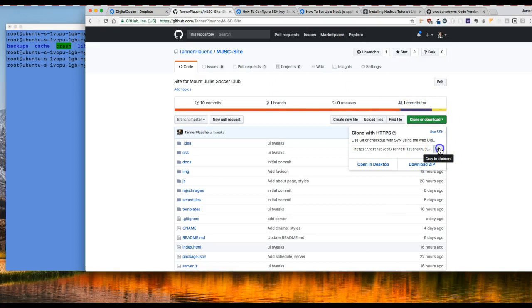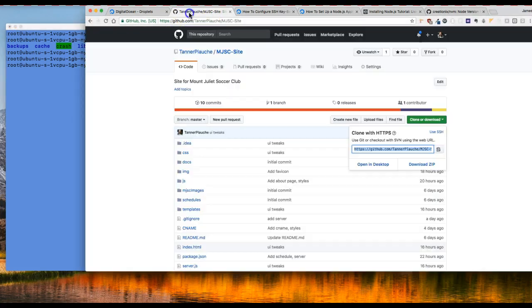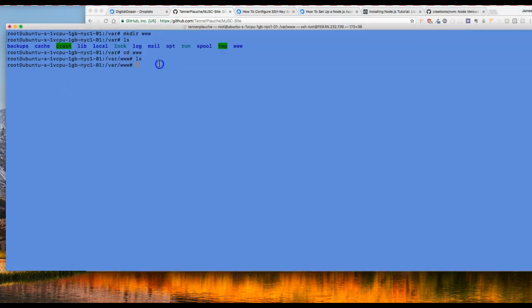So I went to GitHub and got the HTTPS URL for GitHub, and I'm going to type in git clone, and this is going to clone down a copy of that project.